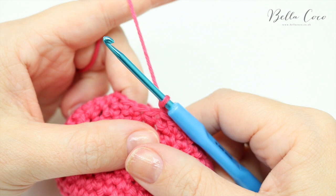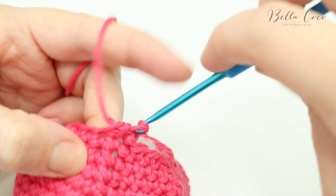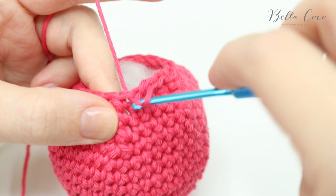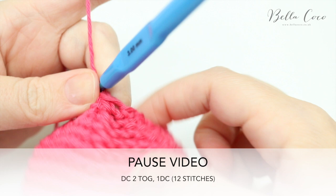So for round 17, we're going to reduce from 18 stitches to 12 stitches. So you are going to double crochet two together, and then you are going to do one double crochet. And you're going to repeat that again. Double crochet two together, and one double crochet. At this point, it does get a little bit more fiddly, so do take your time. You're going to count your way up to 12 stitches altogether and meet me back in just a moment.